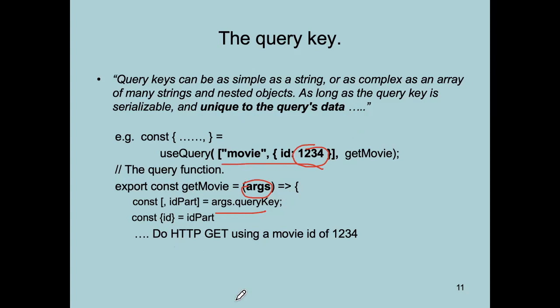So the key point is, when you want to have parameterized keys, if you like, you need to use something other than a static string to encode your cache key, and it can be anything really. I've just decided to use the array structure and an object structure within that array. You might argue that's overcomplicating the whole thing, and you wouldn't be far wrong, but you'll see the style used a lot if you read around the use of this library.